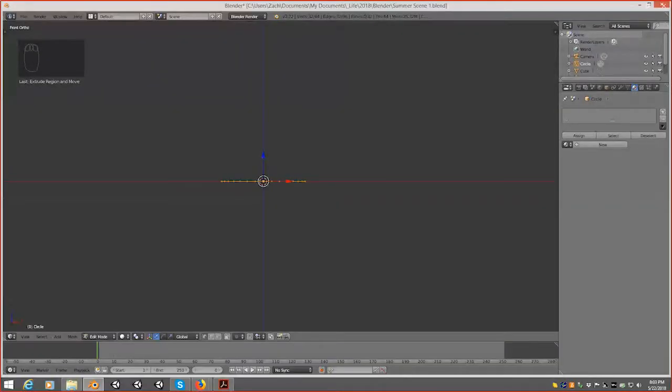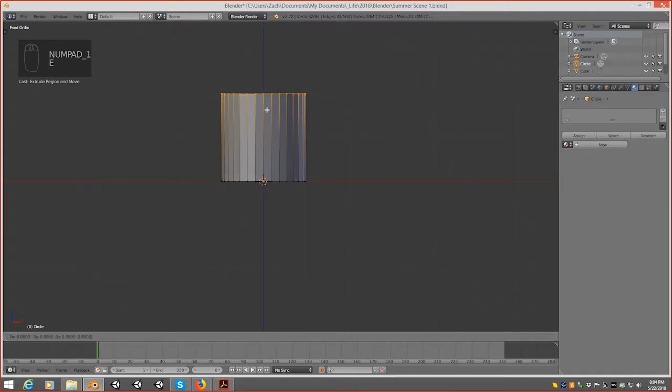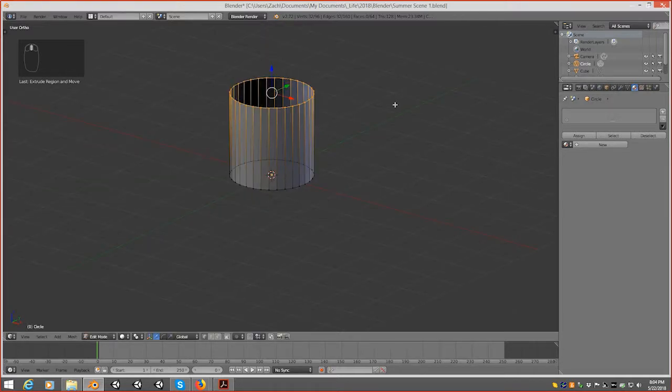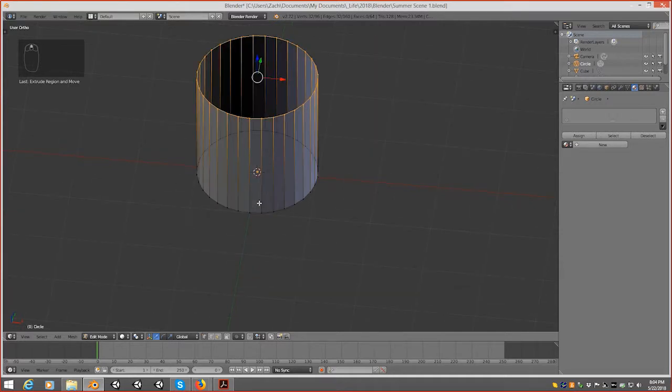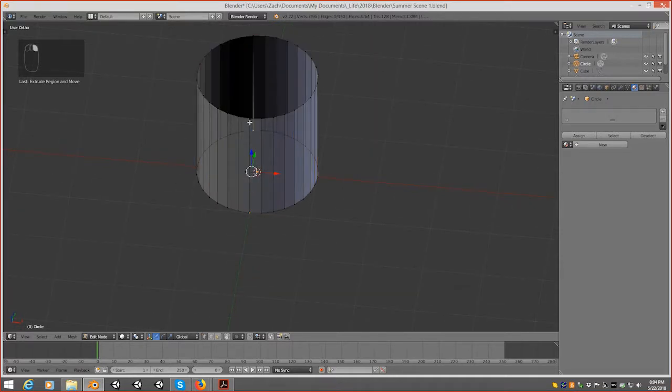Let me know if that has any issues, Brian, but I think it should be good. All right, so with this circle right here, we're going to extrude it. And by extruding upwards, we're adding depth. Essentially, every single point on here is going to create a copy of itself. So if we extrude upwards, and I'm just holding Control to snap, and then left click to confirm that command, we now have a hollow cylinder from the base of the circle. You can see every single point goes straight up from where the previous one was.